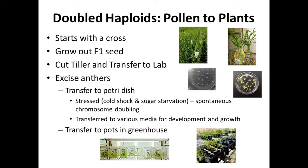There are some methods, but that's where barley actually differs, because it spontaneously doubles, whereas with other crops you do have to use some chemicals. But barley just wants to do it, I guess. It's actually kind of interesting because it's not really known why barley spontaneously doubles, but it does. In other plants you do have to apply chemicals in order to get it to do that.